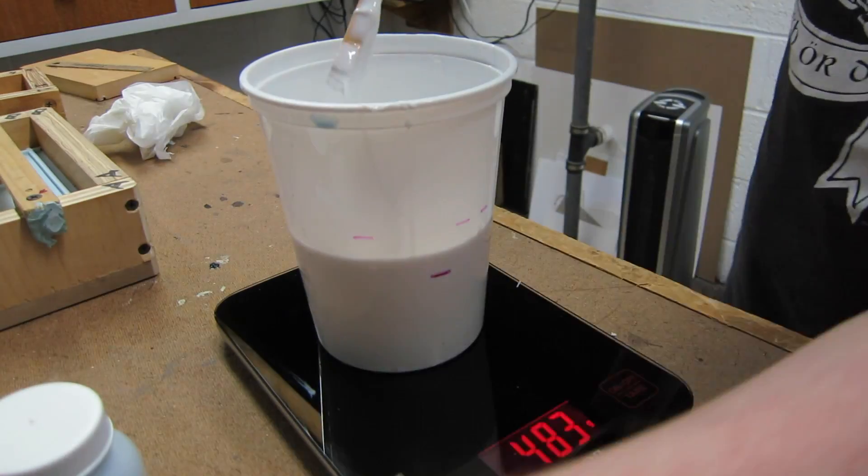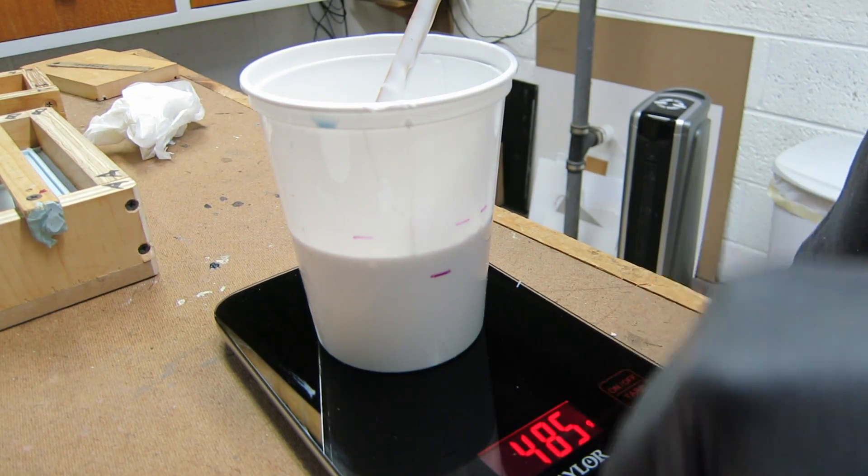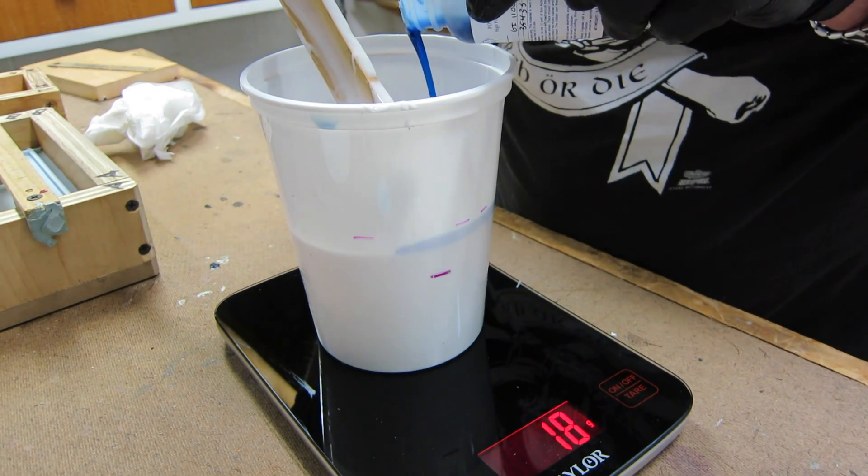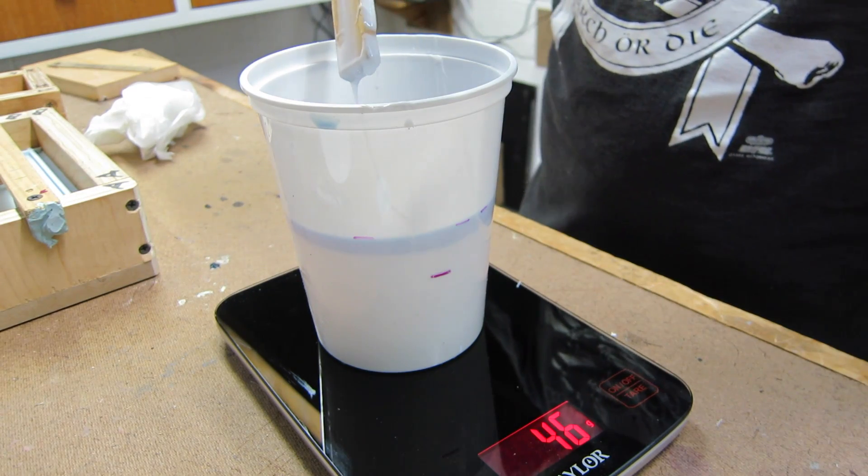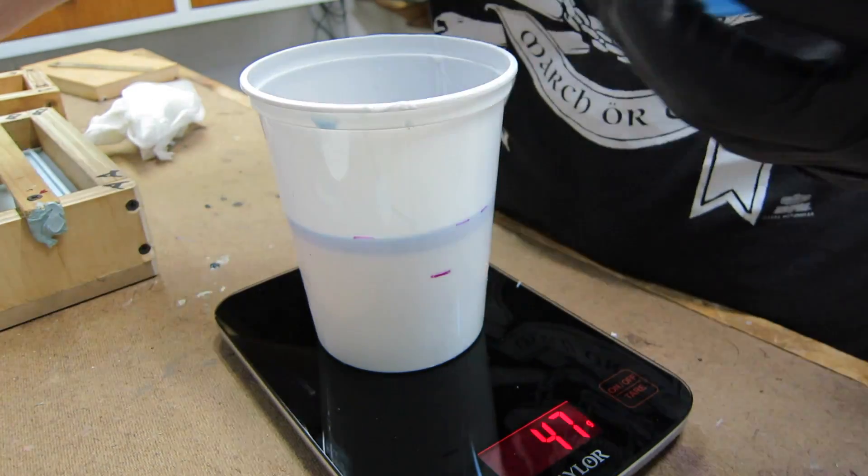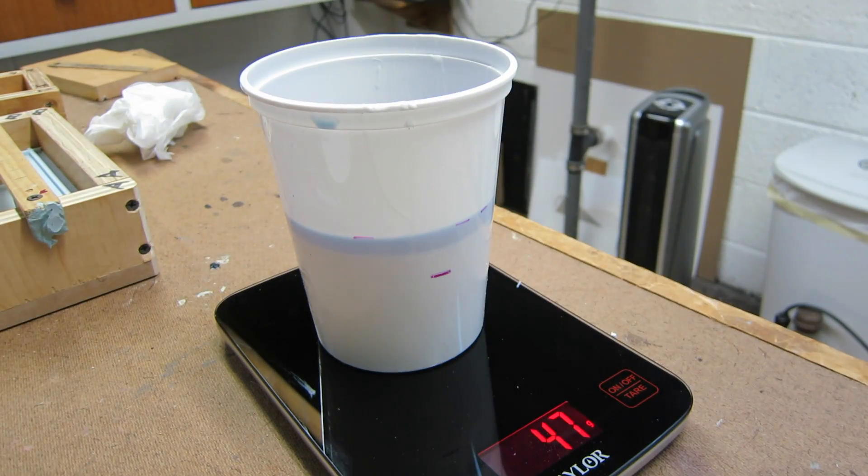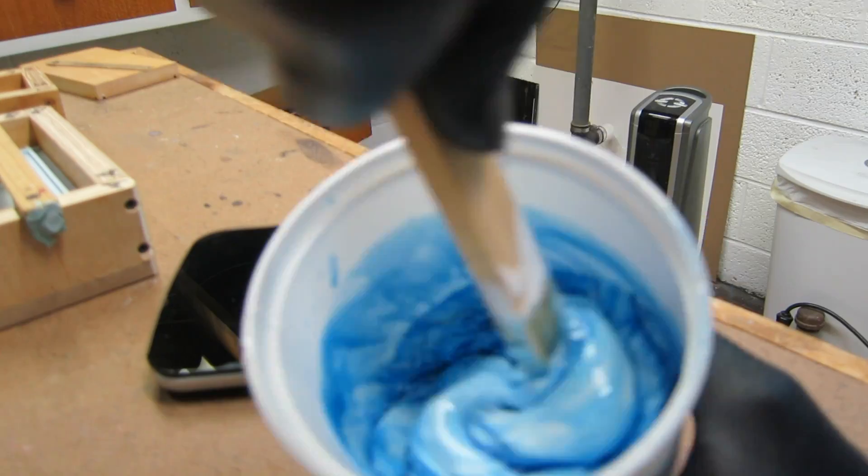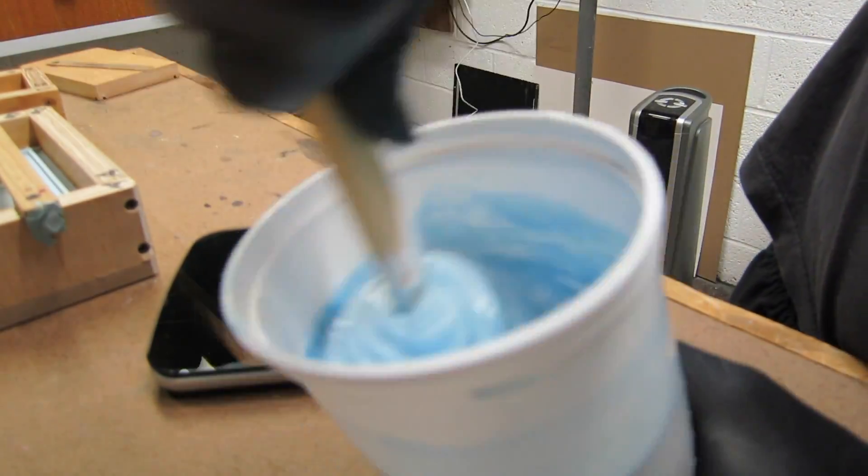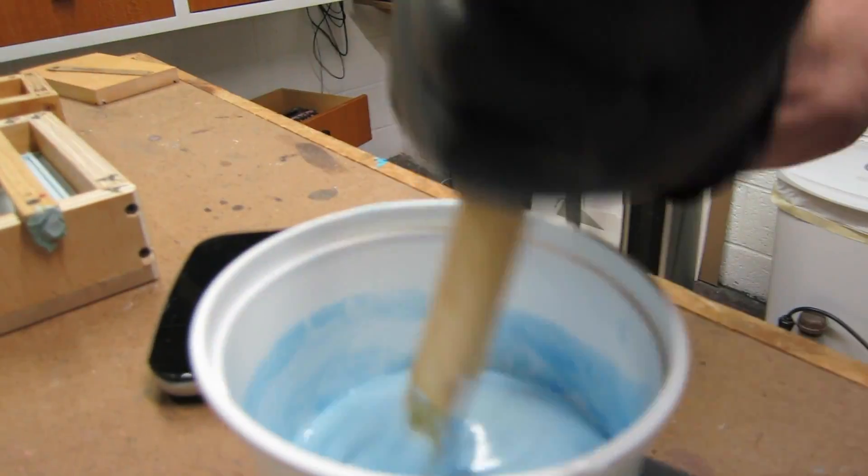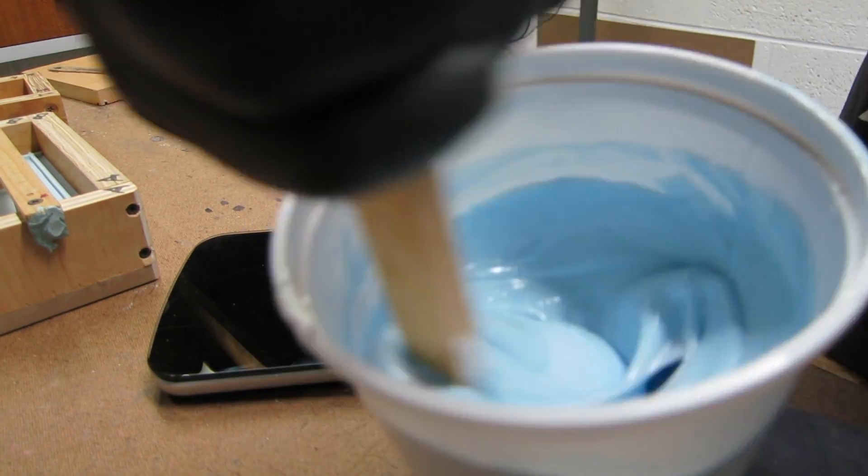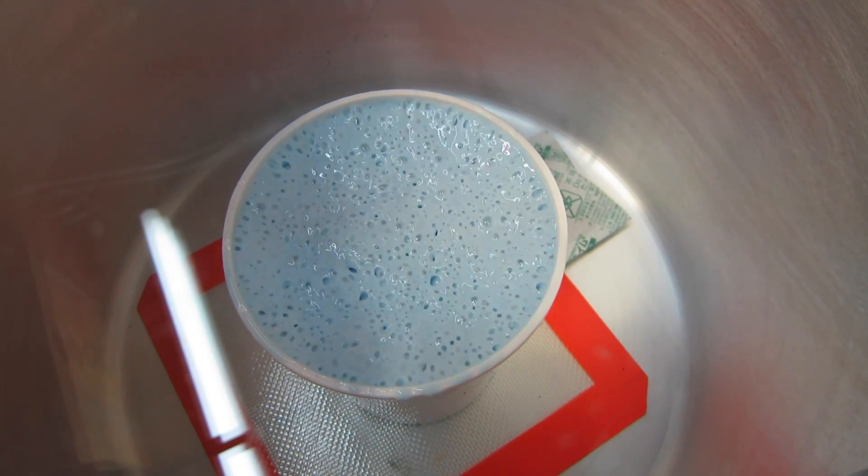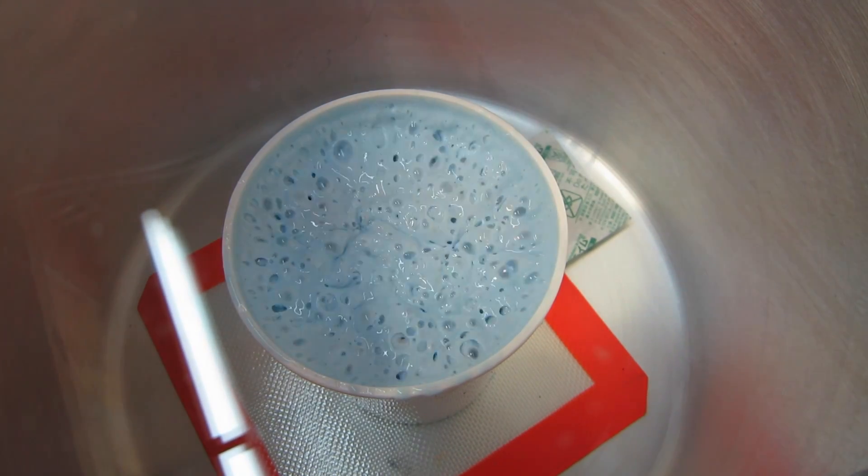I'm mixing up some more silicone similar to what I did before, silicone adding in the activator right here. It's going to go into the vacuum tank I'm going to degas it so I have bubble-free silicone to cast onto the back side. Make sure you mix up your silicone really really well scraping the sides of the cup and not leaving any unmixed silicone inside of that cup. It is super important to do that so that you get a nice consistent silicone to pour into your mold box to make an excellent part because the last thing you want to do is all this prep work and then have silicone that's not mixed up and then you get a bad part.